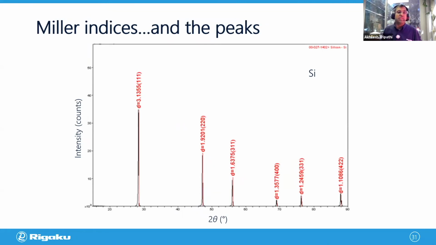You have intensity on the Y scale, you have 2 theta, which is how your diffractometer is moving. And wherever these planes are causing constructive interference, you are seeing a peak. And that's why sometimes you can see on the top of the peak, it's written 1, 1, 1. This is the 1, 1, 1 HKL plane, or 2, 2, 0. These are the 3 ABC directions in which the atoms have lined up properly to cause this diffraction phenomenon.